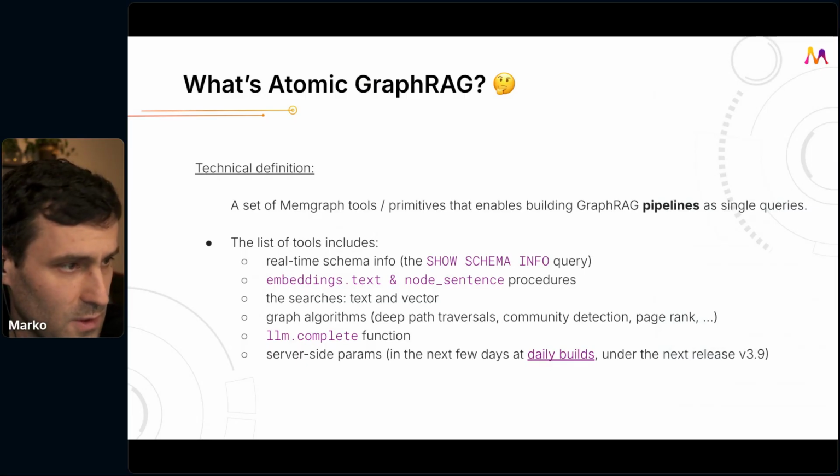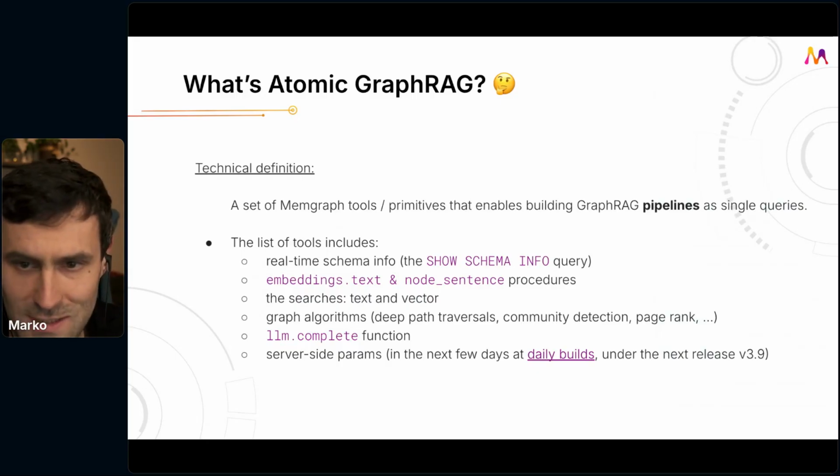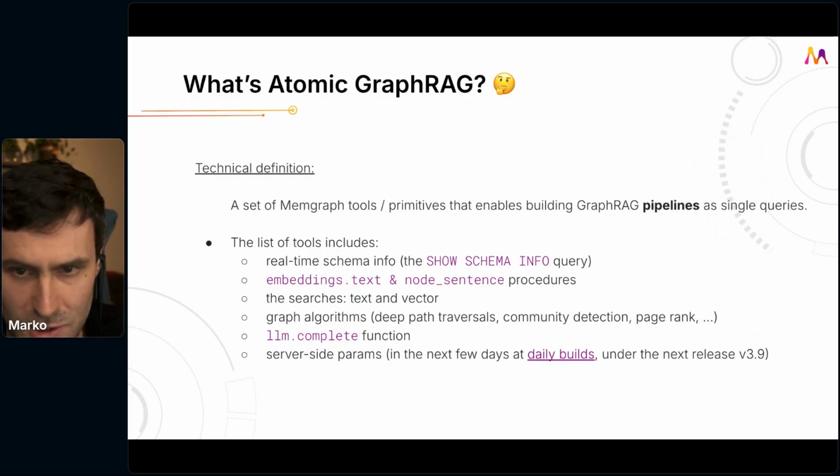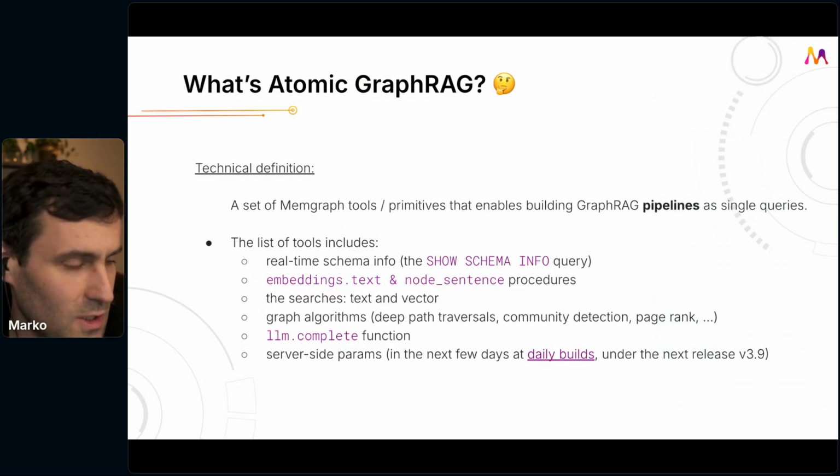There are also embeddings procedures, text and node sentence, where you can calculate embeddings based on a text or the whole node can be used to calculate embeddings.